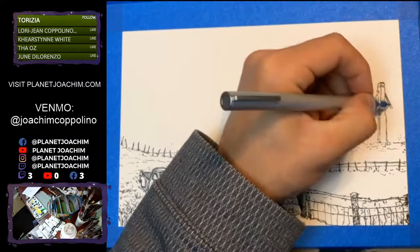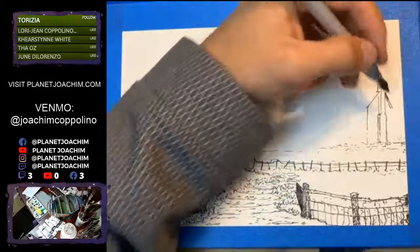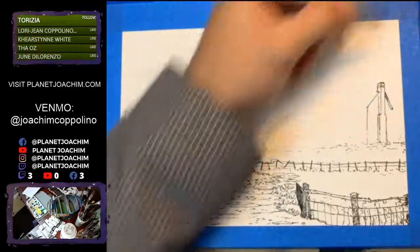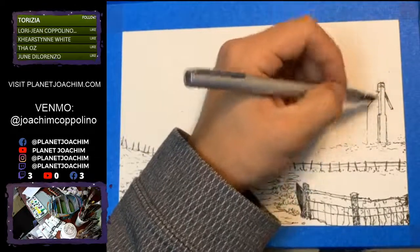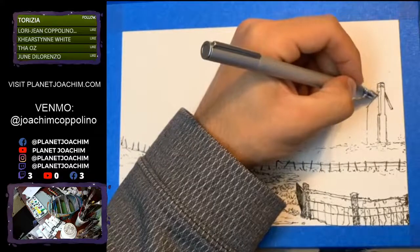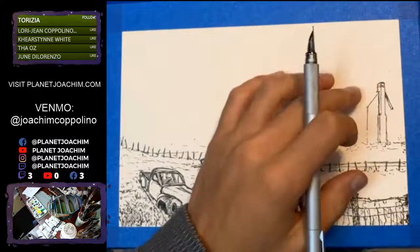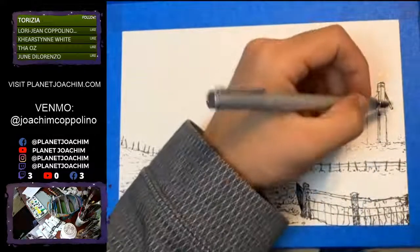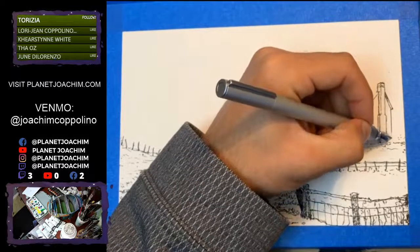Draw the soffit, which is the space underneath the roof. And remember what I was talking about with the cube earlier? How to find the center of perspective? Well, I kept that in mind when placing this chimney, so it's ever so slightly more back. It's not perfectly in the center. Otherwise, it wouldn't look correct.